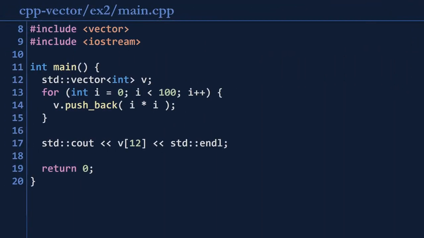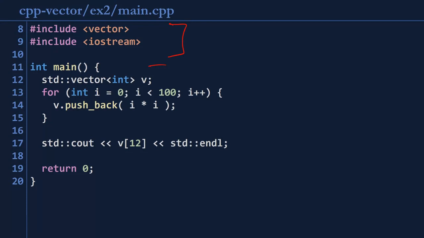Here's the source code for example 2. We see the same thing, that we're including vector and iostream as the 2 libraries we're going to use. So what we know is we're probably going to be using a vector to store some data, and we're going to use cout to output data to the console from the iostream library. Here on line 11, we find our main. Line 12, we initialize a new vector.